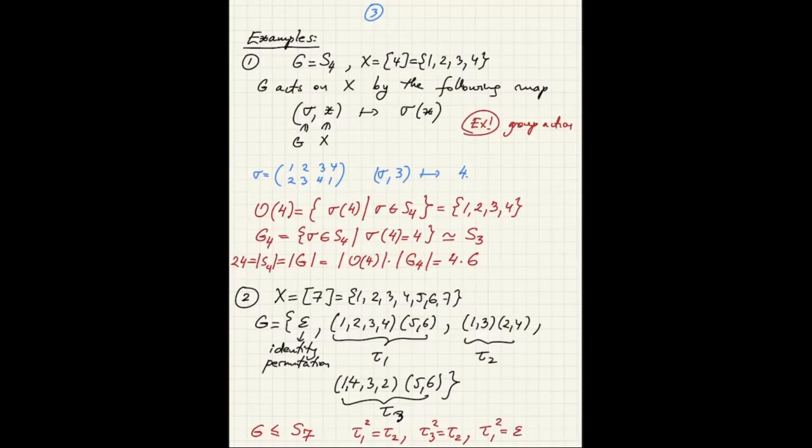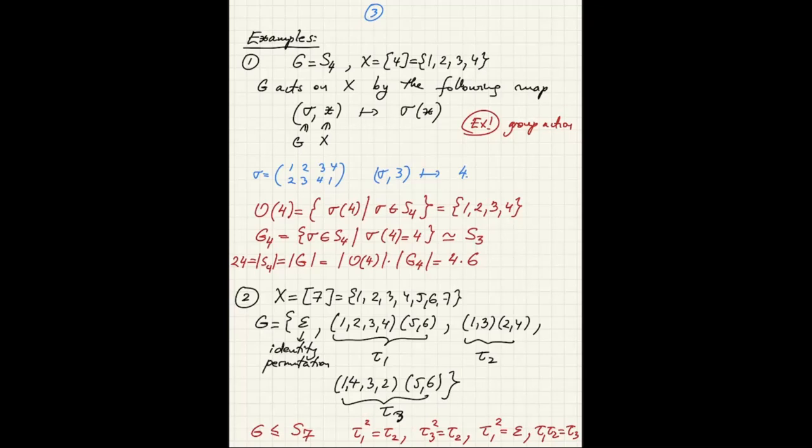This is going to be the identity. And the last one, tau 1 times tau 2 equals tau 3. So these things require a proof, but it's not too difficult to do. You just have to check where each element is mapped, and so these are some of the relations between these permutations. Okay, so I define a group.